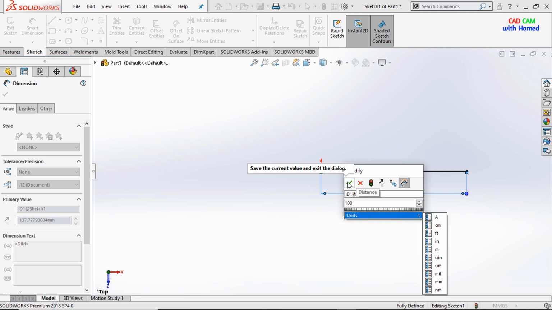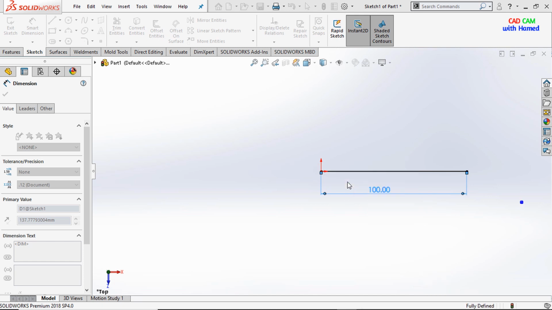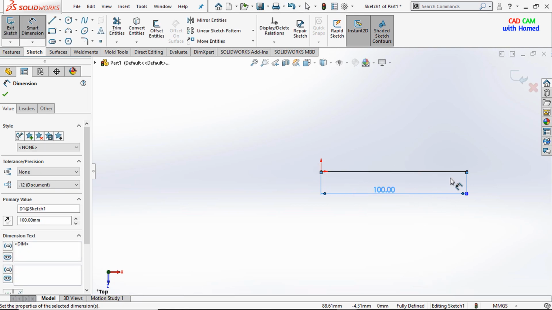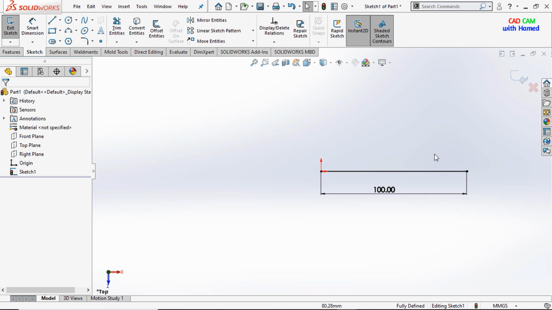I'm giving the dimension of 100 mm to this line. And if you want to go out from the dimension command, then just press Escape on the keyboard, and now we are out of the dimension command.